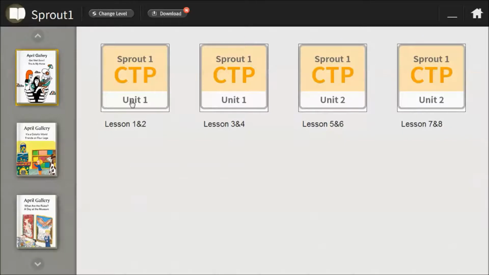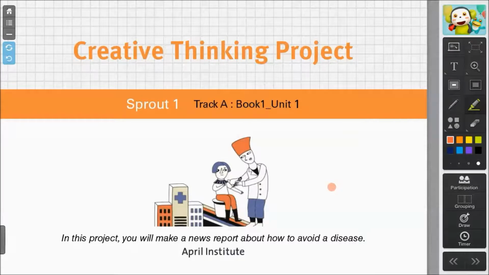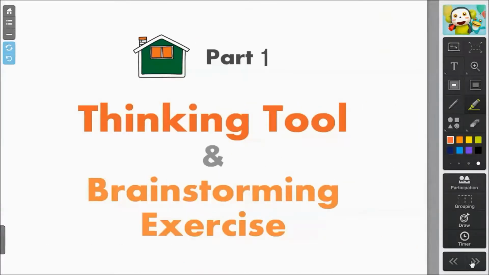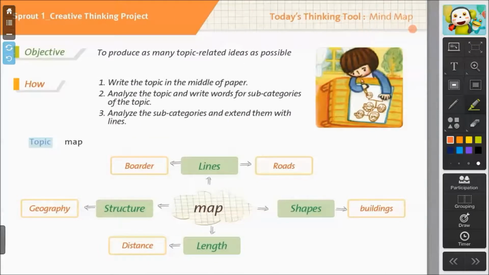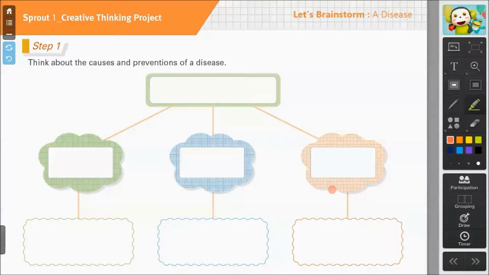Now to just briefly take a look at the differences and similarities in the 2 CTP planning days, looking at lessons 1 and 2 first. So you'll remember that for lessons 1 and 2, this is heavily led by you, the teacher, and the students following along with you. A few things to point out is that during this CTP, students are going to make a news report. And the thinking tool for this lesson is a mind map. So the reason I point that out is in the following CTP lesson 5 and 6, you'll notice that those are both the same. This is all led by you, and the class follows along.